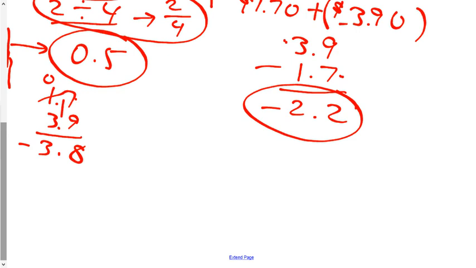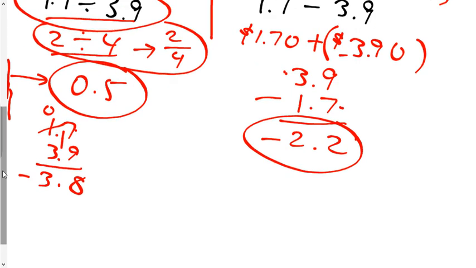Did anyone? Just out of curiosity. Thank you. So that algorithm obviously doesn't work, because if we think about it, I had $1.70, I subtracted $3.90. I can't be $3.80 in the hole. It doesn't make sense, right? But it does make sense when I say, what do I have more of? And I subtract that from each other.